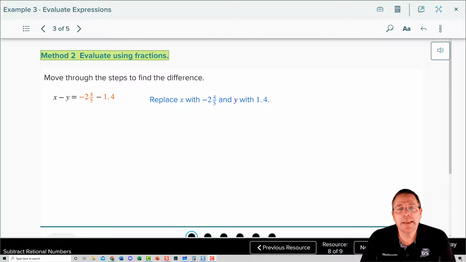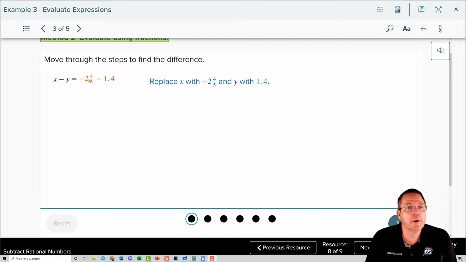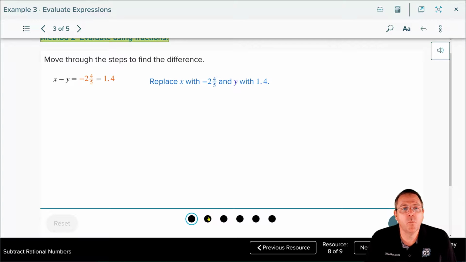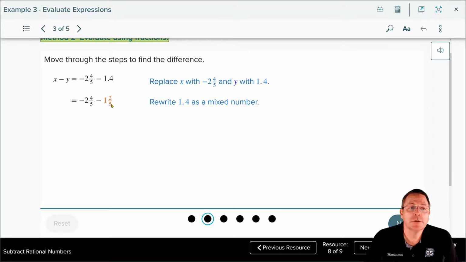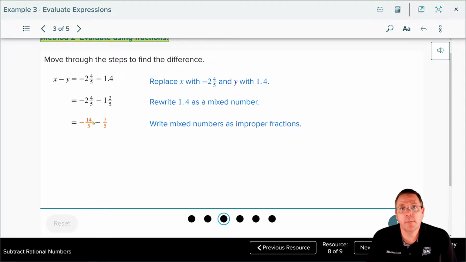Now we can solve this same problem using it as a fraction. With a fraction, they did the same exact thing initially. They started off by converting the x and y to be negative 2 and 4/5 and 1.4. Then that 1.4, well, that's the same thing as saying 1 and 4/10, and 4/10 simplifies down to be 2/5. That's where they got the 2/5 here. Now you got your common denominator. Question is, are they going to work it as a mixed number, or are they going to use an improper fraction to solve it? When they did it, they went ahead and changed to improper fractions.